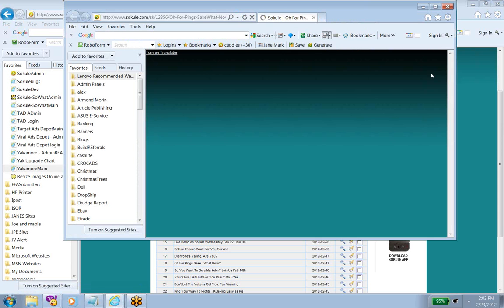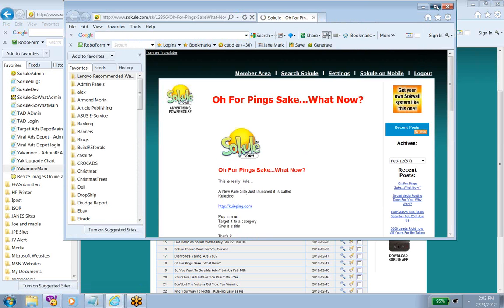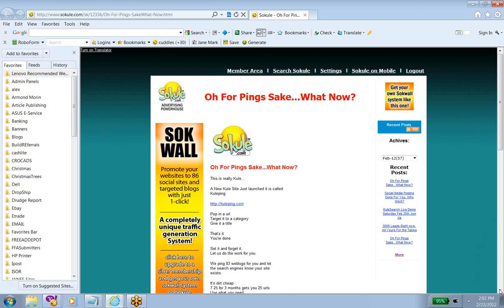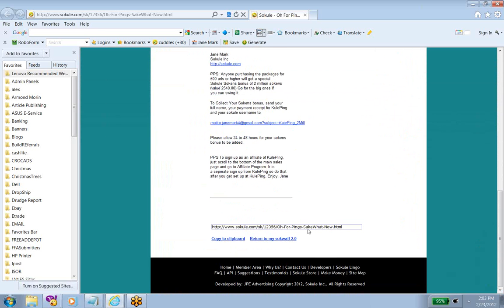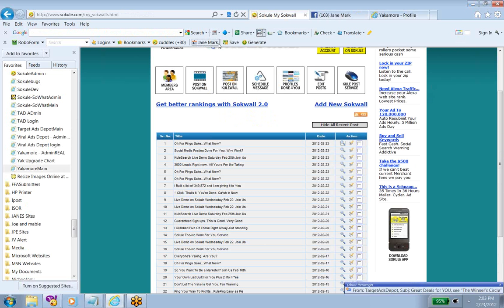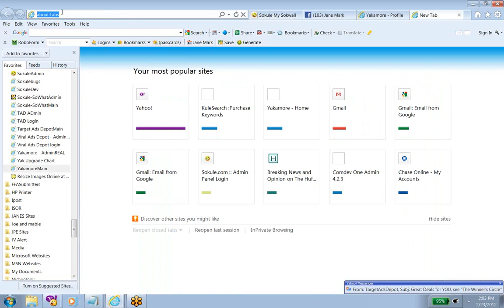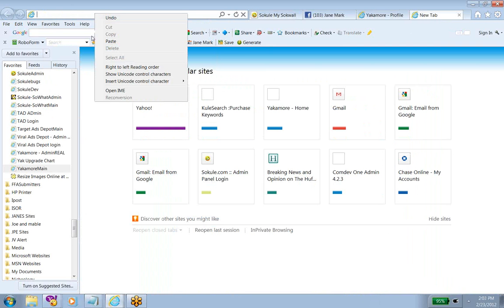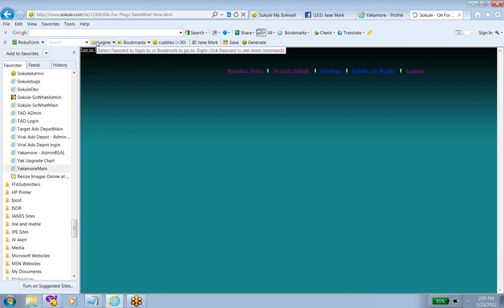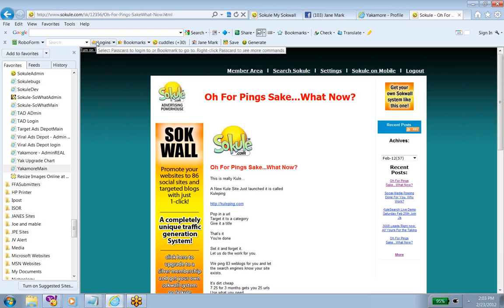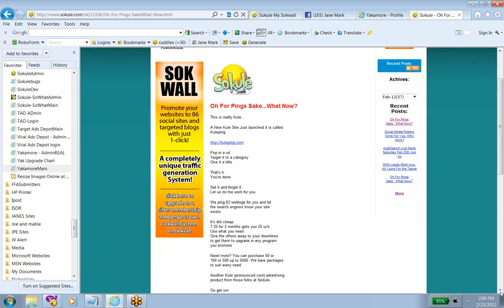But here's the real part of it that I love. Once I make a post on Sokule, and I post it all over the net, I generate a unique link. This is a unique link for CoolPing. Okay? So instead of advertising CoolPing directly, I can send people this link. If I put this unique link in here, I can just post it up on any social media site separately from doing a whole post, or show it to friends, or send it out in an email promotion. And what's really, really cool about this is they can read my post, okay?